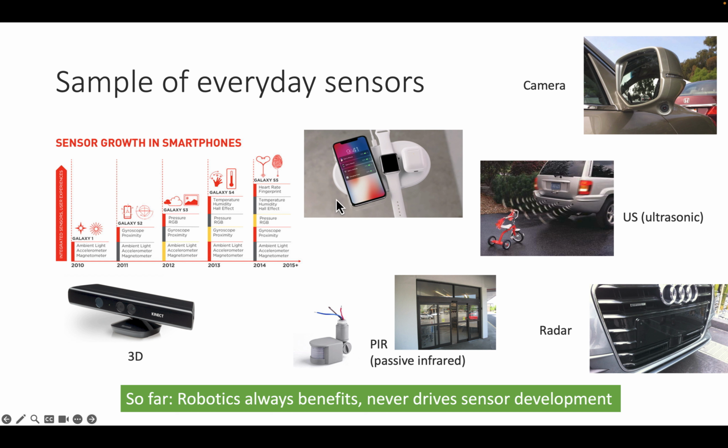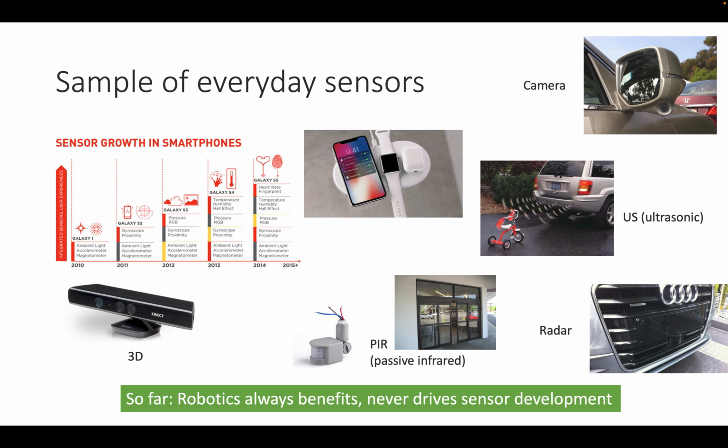Cameras are now ultra cheap, also driven by the cell phone, and often they are now integrated in the rear view mirrors and other places in the car. So you can often see backwards, you can see what is around the car. We do have radar, which is now becoming dominant in most new cars, and it helps you with keeping your distance to the driver in front of you.